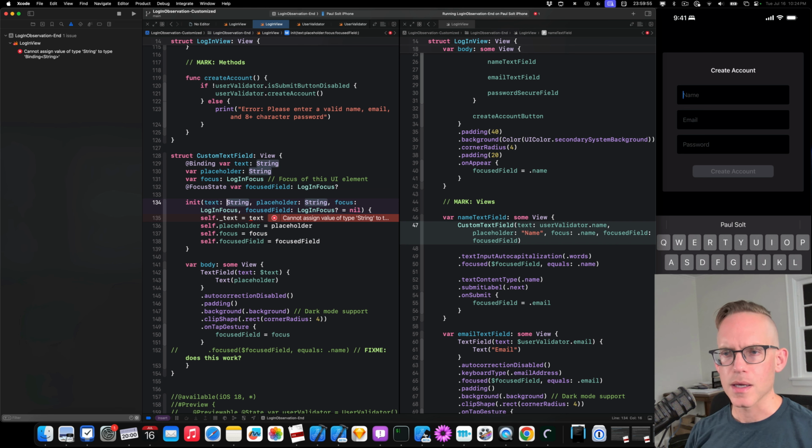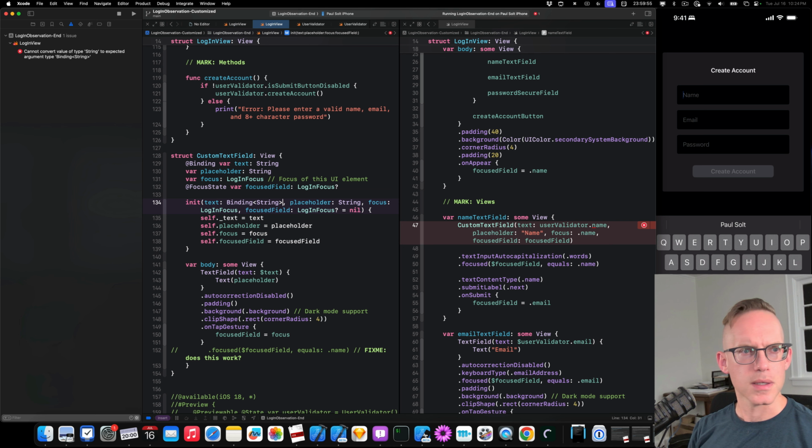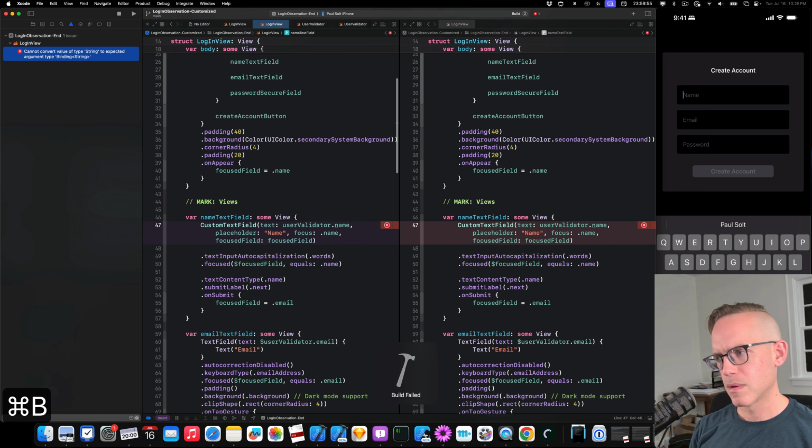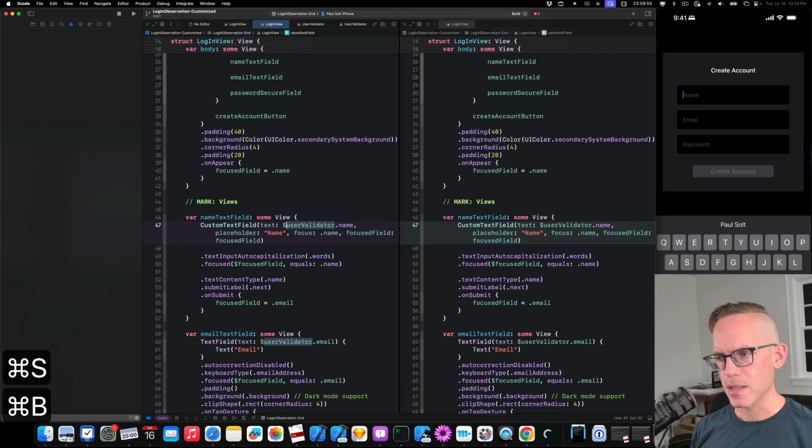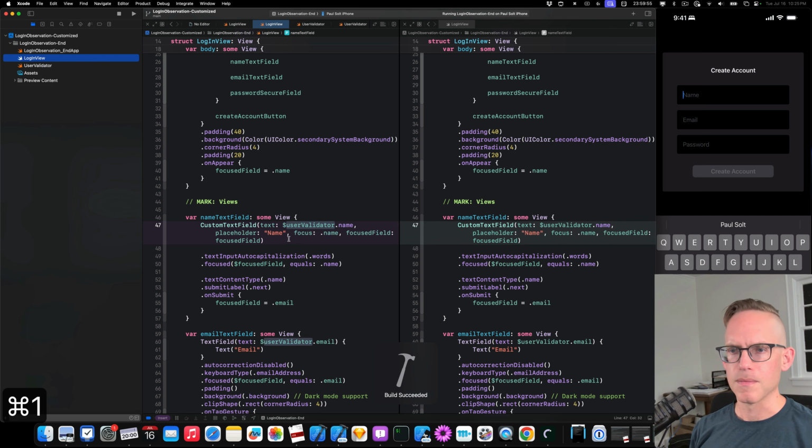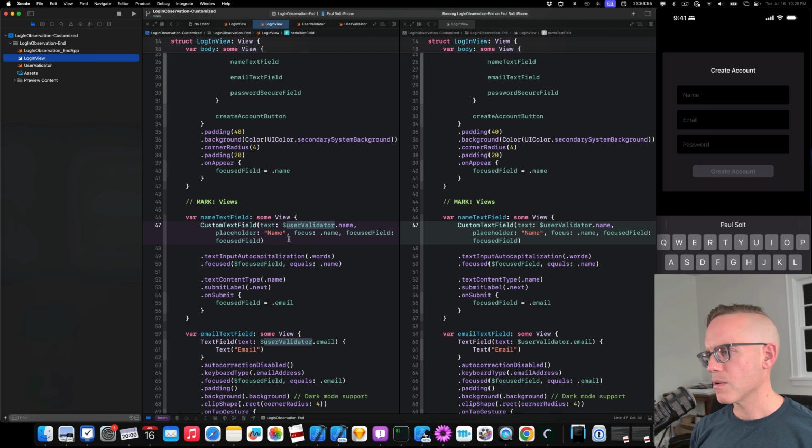Oh, okay, I think I see the problem here. It's not auto creating this as a binding. And I'm going to force it to be a binding. Okay, so now it's going to complain that I'm not passing a binding. And there we go.